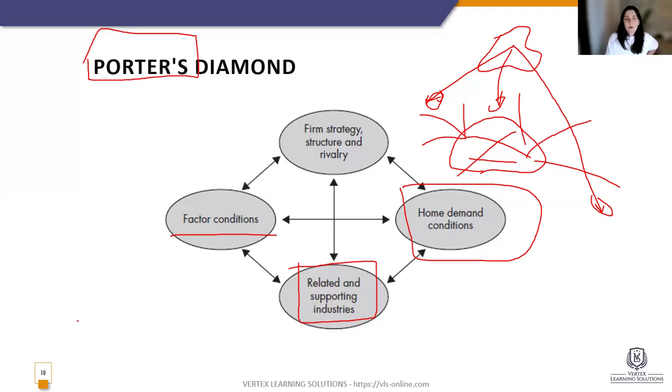And finally, we are going to look at firm strategy, structure, and rivalry. That is going to depend on how well the company is doing, the prospects of the company in this very industry. Now, as for the structure, if the company is quoted, it can have access to huge capital, right? Because it can just issue shares, so it will be able to expand. If the company is unquoted, then probably its goals are going to be more long-term. If the rivalry in this very country is super strong, then companies have learned how to be the most efficient, the most effective. So they will be able to export because they are so good, so efficient.